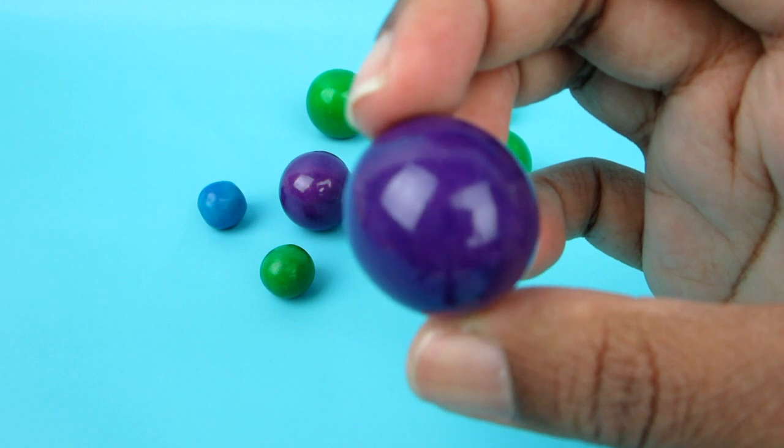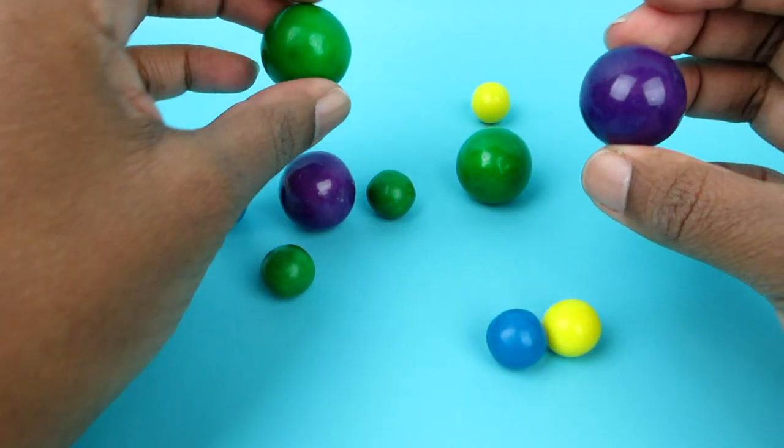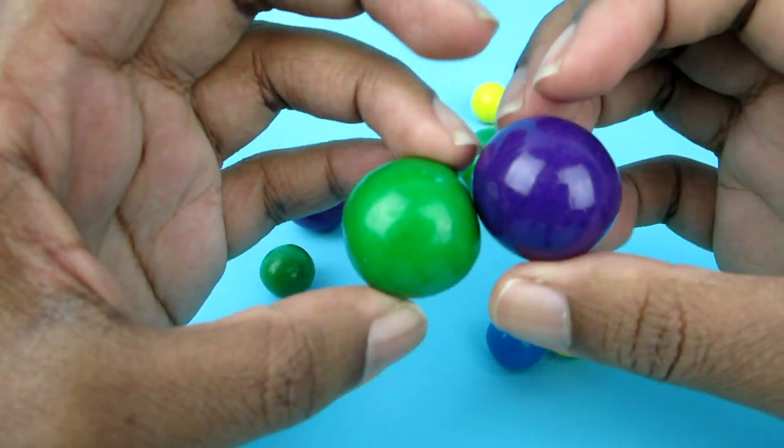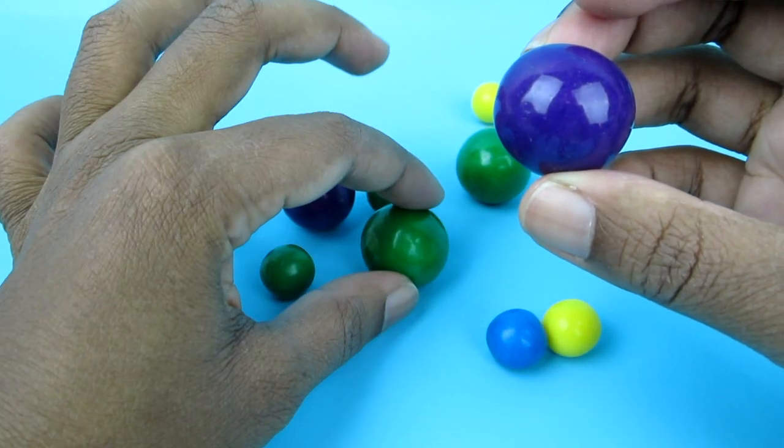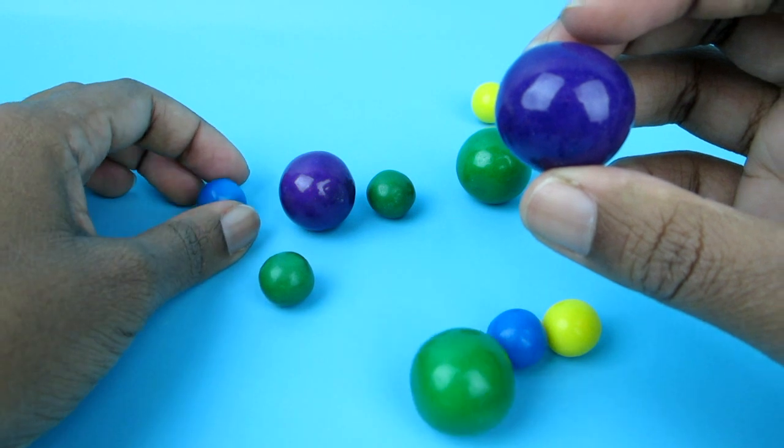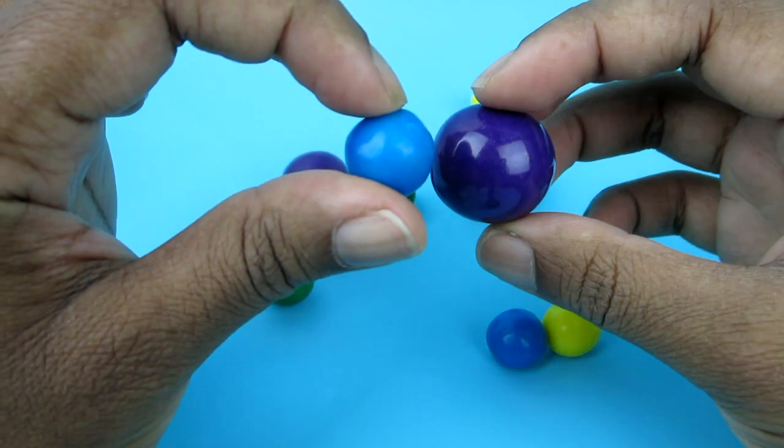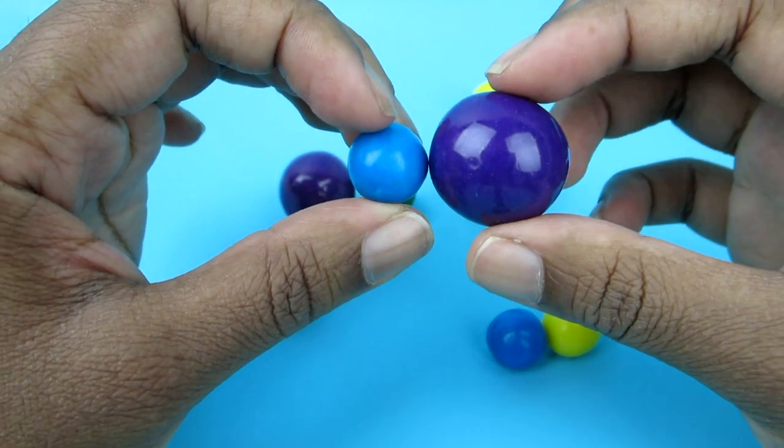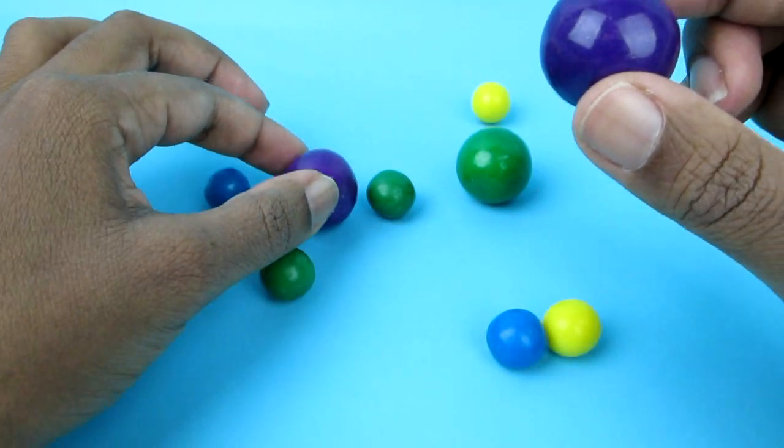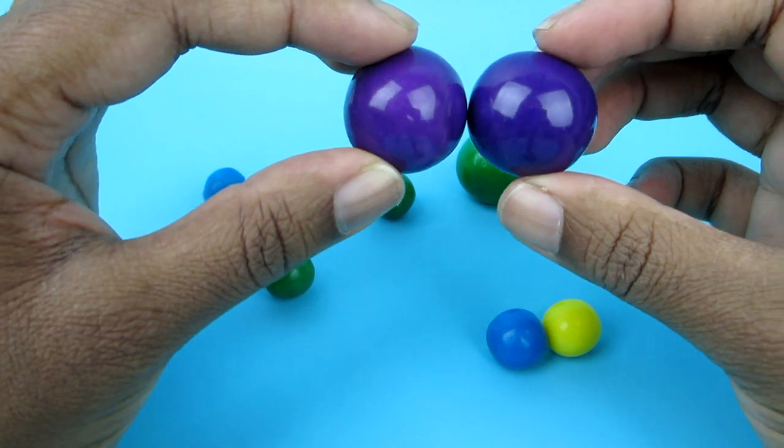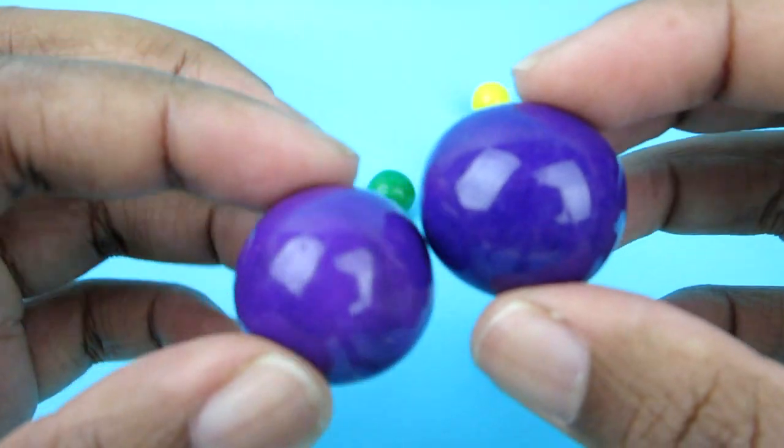Purple, a big purple gumball. This is also big, but totally different color. This is green right here, so put this down. Here's blue. They're kind of similar in color, but not quite. In any way, this one is much smaller. But here we go, two big purple gumballs.